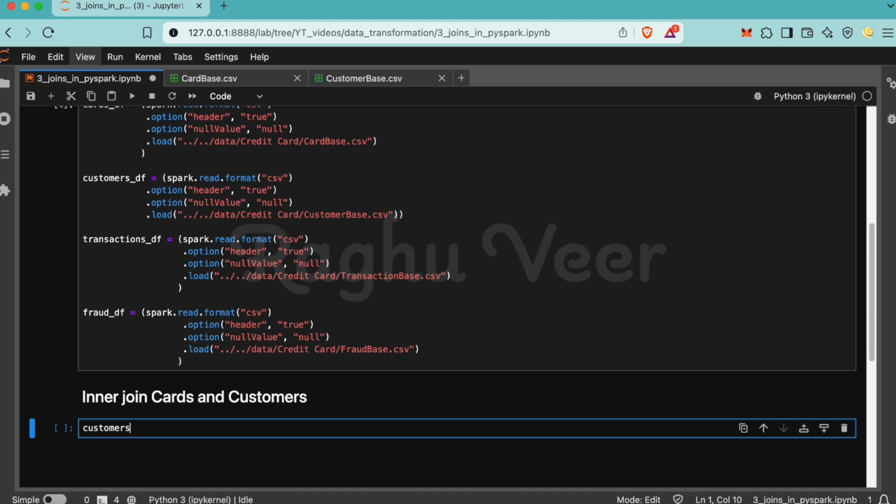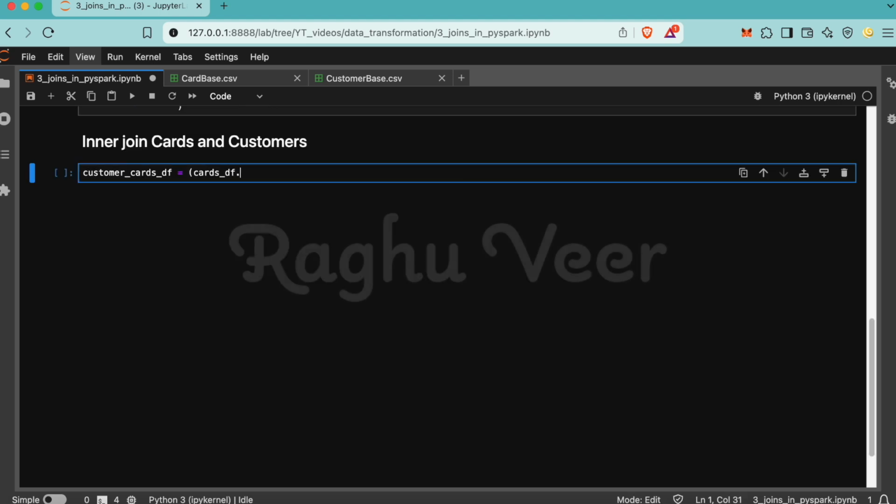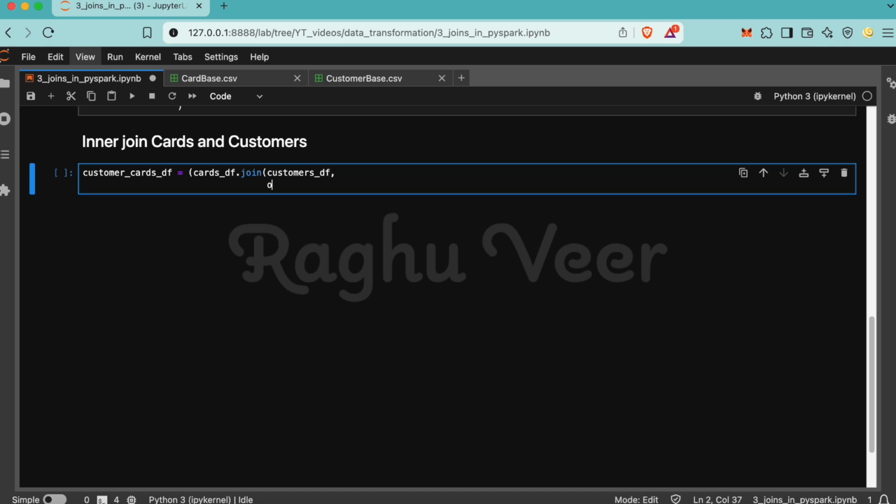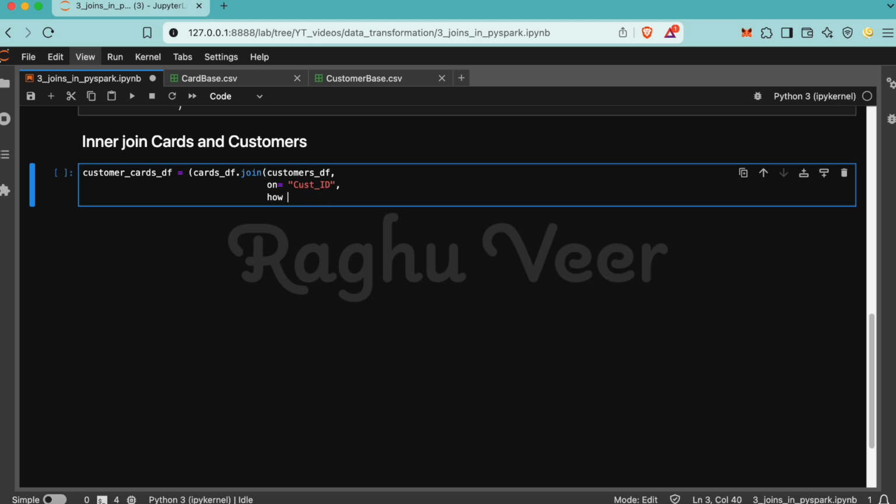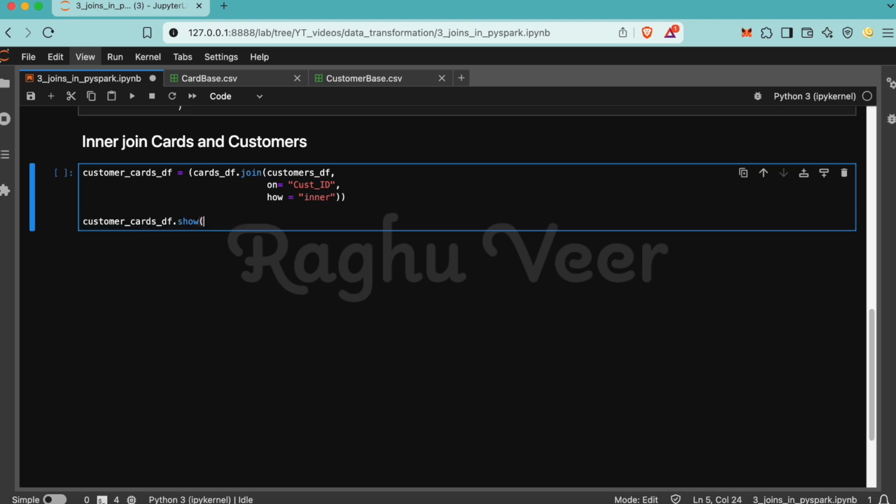So let's call the new data frame customer cards df, cards df join customers df. I'm joining it on customer ID. This is the common column. And how am I joining? How is inner. After creating the data frame, let's look at the data frame as well.